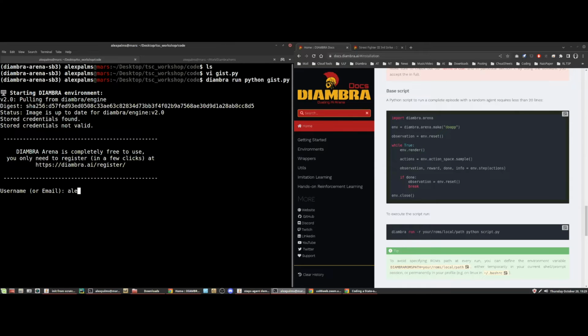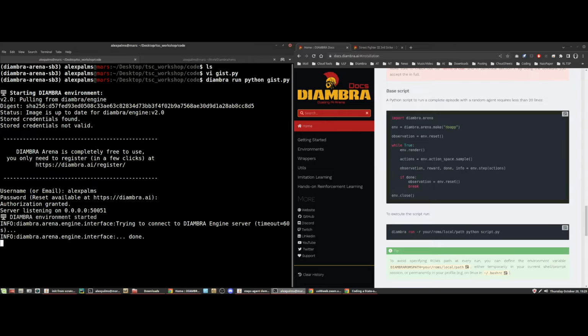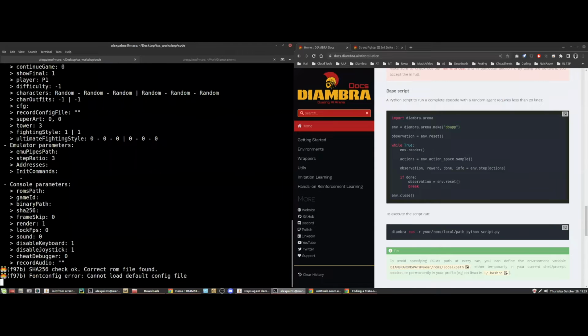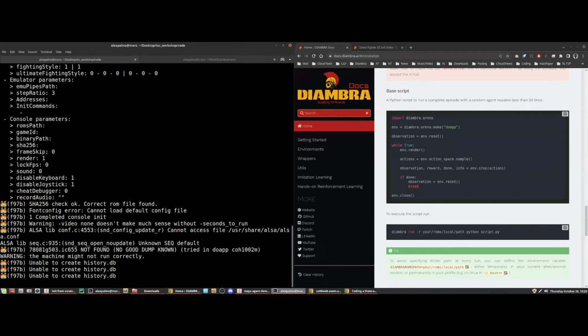As you can see, the first run asks for your credentials. These are the credentials you use to register on our web platform. And then it starts the interface. Everything works. These are just login messages.